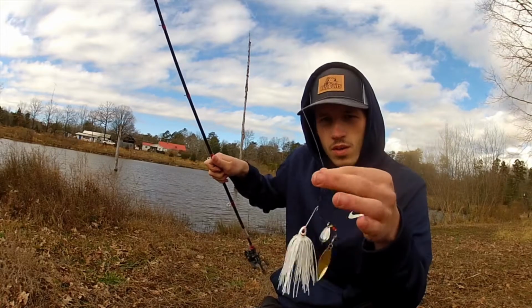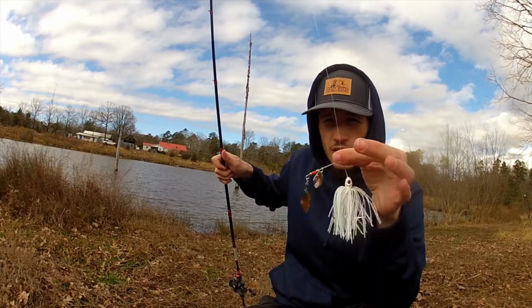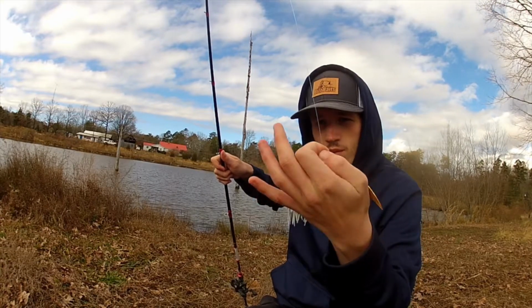All right, guys, for my third lure, I'm gonna try this 3/8 ounce spinnerbait on this Lunkers TV Defender rod, so let's give it a shot.